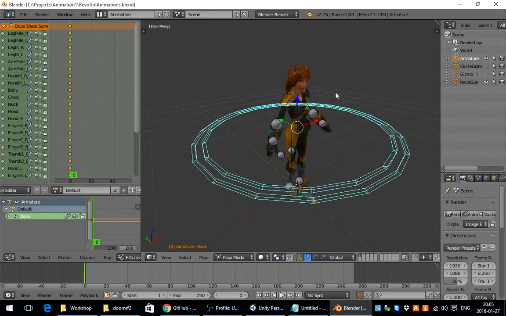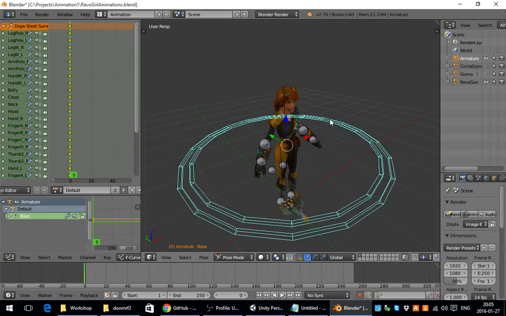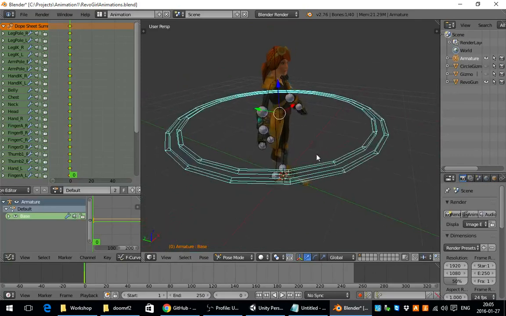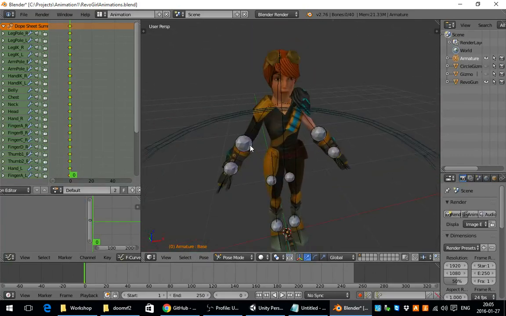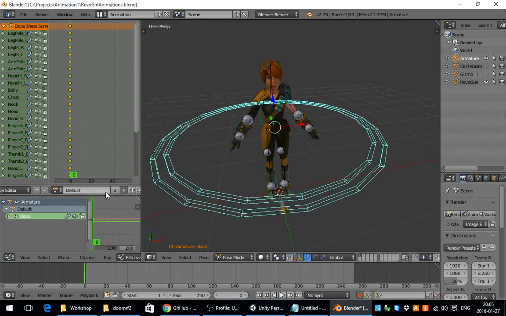I have no idea why I didn't do it, but ever since back in the day when I worked with 3ds Max, I learned to press Ctrl S every 30 seconds or so, because it was a miracle if it didn't crash after 2 minutes. So we pretty much saved all of the bones, I think, and now we can just start making some new animations. So let's add another one.